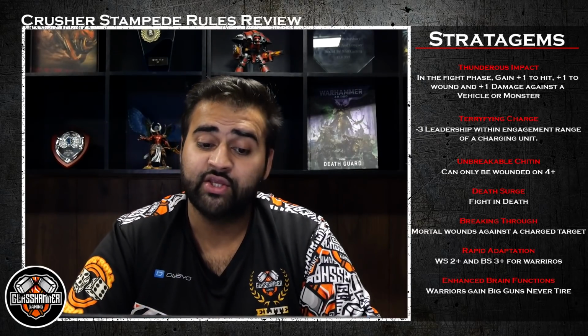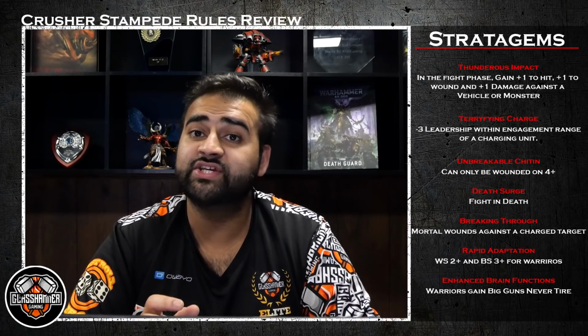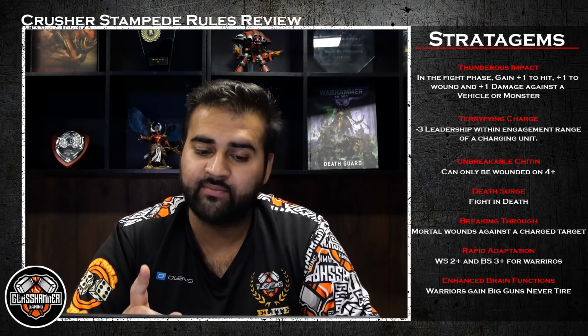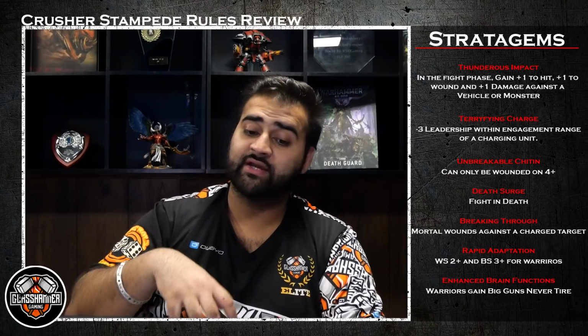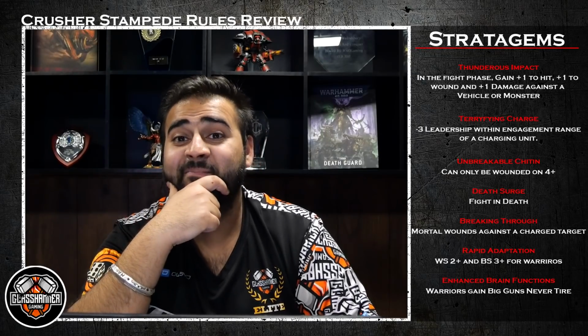2 command points. Use this strat in your fight phase when a Crusher Stampede monster from your army finishes a pile-in move. You select an enemy monster or vehicle unit within engagement range of the model. Just one. And until the end of the phase, the model that uses the strat can only make attacks against the target that you've selected. But you add one to the hit roll, add one to the wound roll, and add one to the damage roll. That's insane. That's very good.